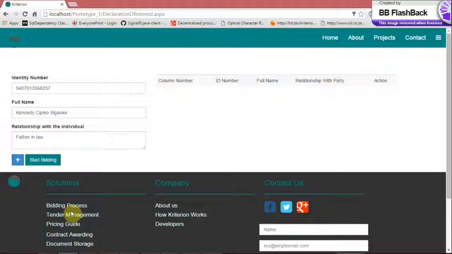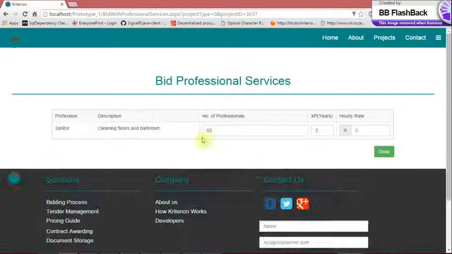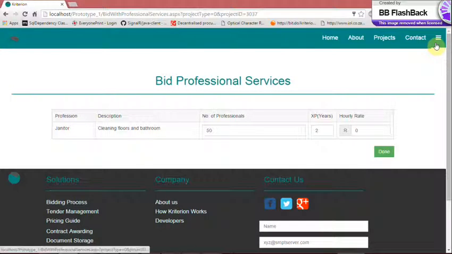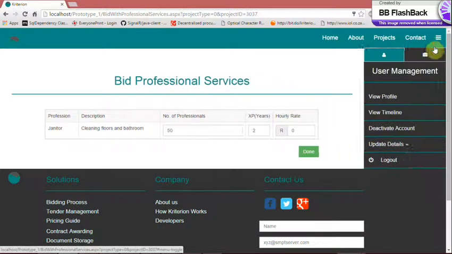Then this is a form that shows the declaration of interest. So declaration of interest is like if I have a family member or a friend working in government agent, I could declare him here. But if I don't have, I could go on to bid on this project. I could decide to enter the different details of this project. Then we'll go on to show you how the subject matter expert works.